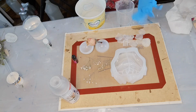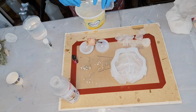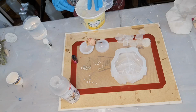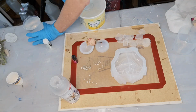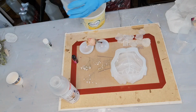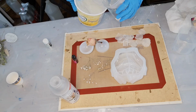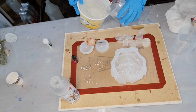Okay, so I already poured in the hardener, the thinner part, and with the deep casting it is 2 to 1, so 2 parts resin to 1 part hardener. So that's just trying to get it all out. That's the hardener. I usually pour that in first, the thinner one, and I'm mixing quite a bit. And then this is the resin itself. So I'm going to try and pour it in as slow as I can to make as few bubbles as possible.